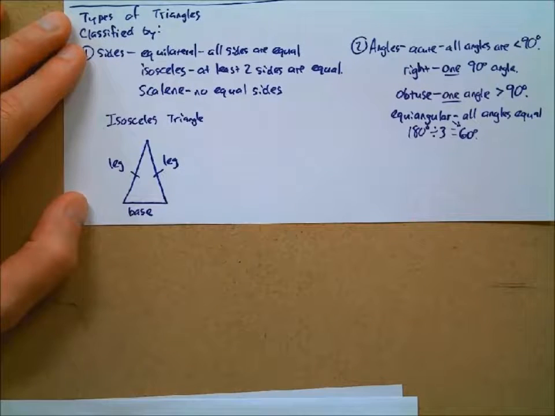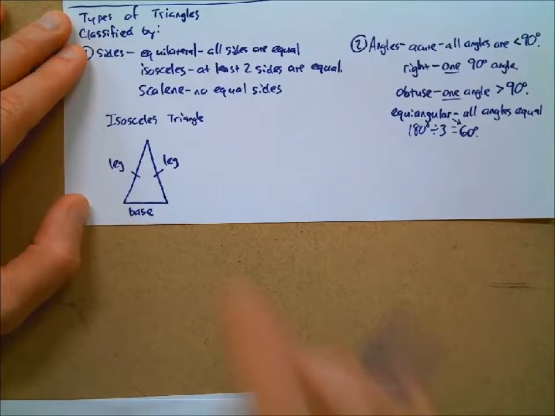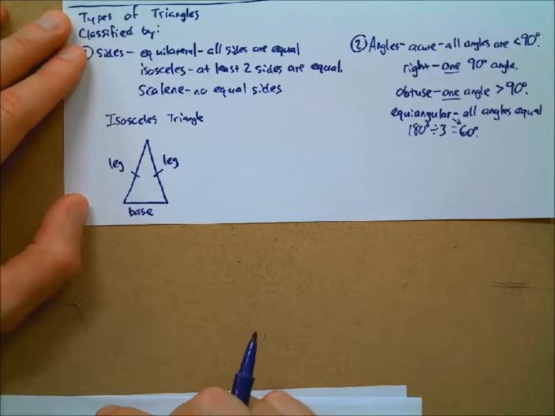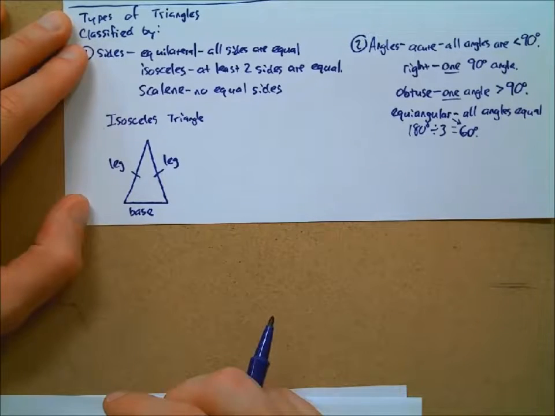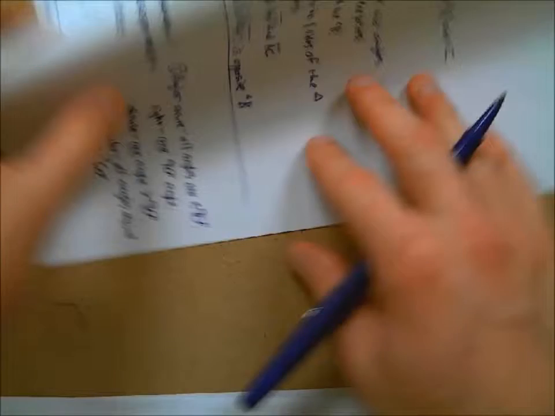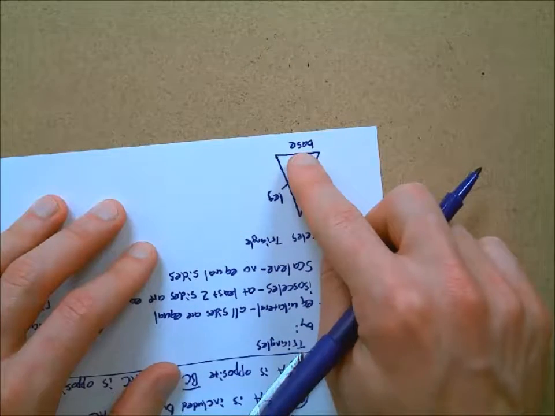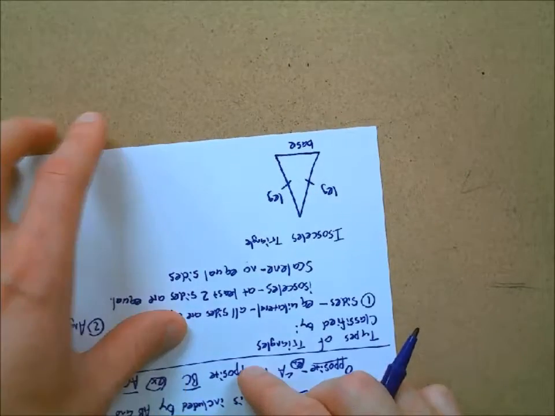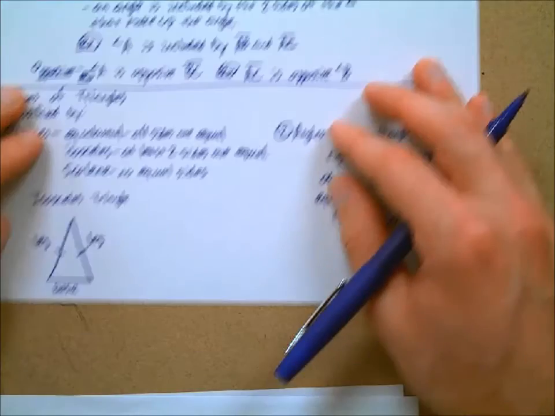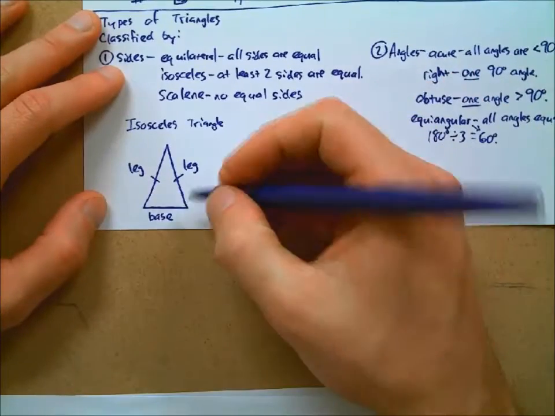Okay. So in an isosceles triangle, the 2 congruent sides are legs. The third non-congruent side is called the base, even if it's not on the bottom. So if I turn my triangle, it's still isosceles. This thing is still the base. The other 2 congruent sides are called the legs. Okay, so just so you know that. All right. And then that makes these 2 angles right here.